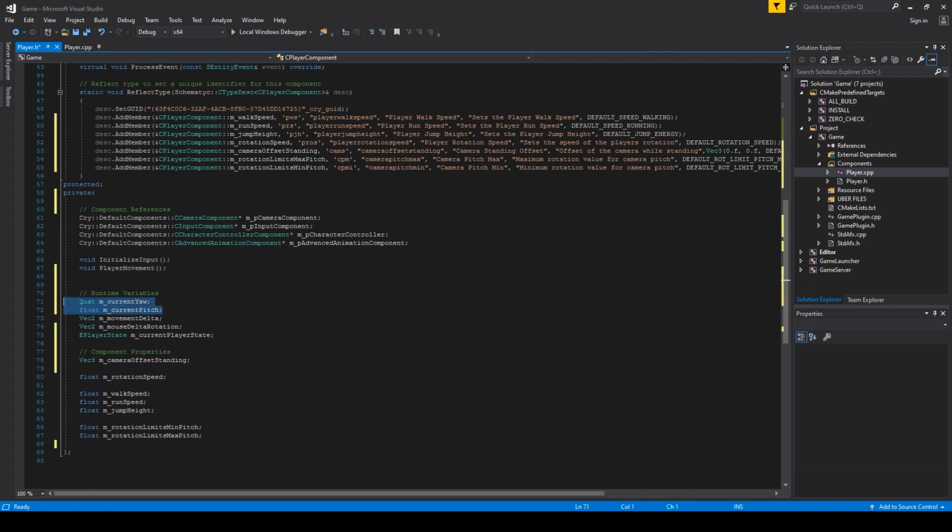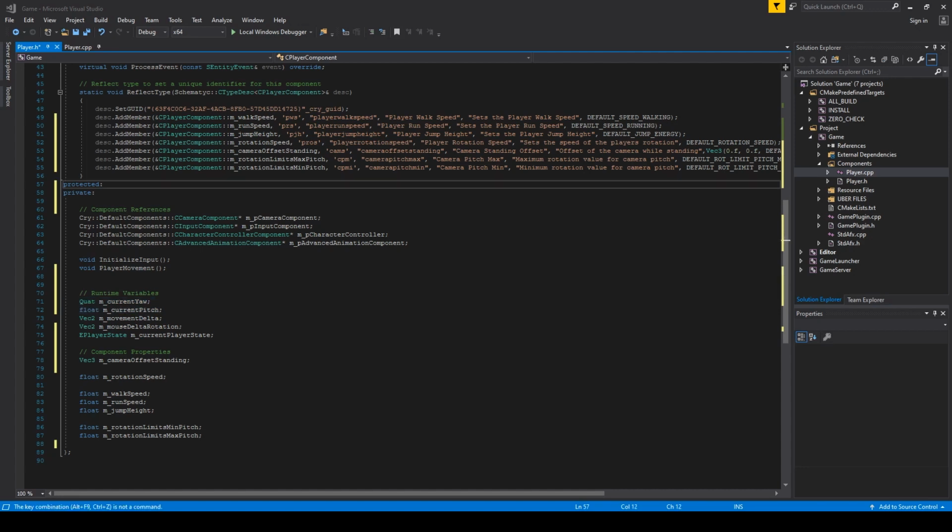However, the logic itself for our camera is going to be much shorter once we get into our CPP when we implement these. So our camera logic is a bit long right now, which was perfectly fine when we made the character, but since we're going to be adding more and more things to this, it's always helpful to simplify things if you can. And unlike our previous camera default pass, we don't need to add any kind of add member line for these new variables.